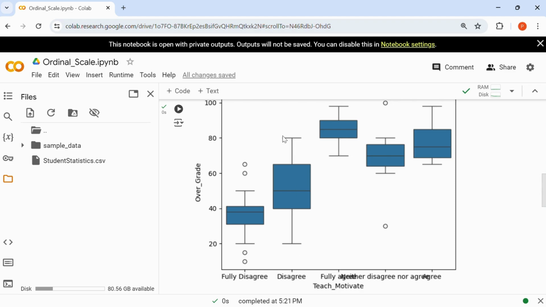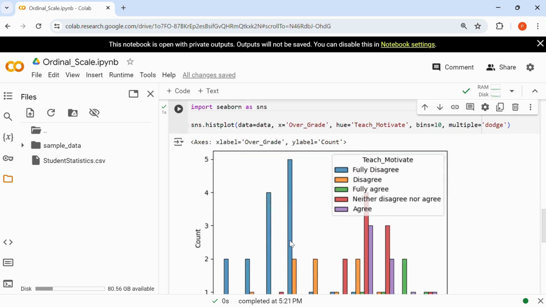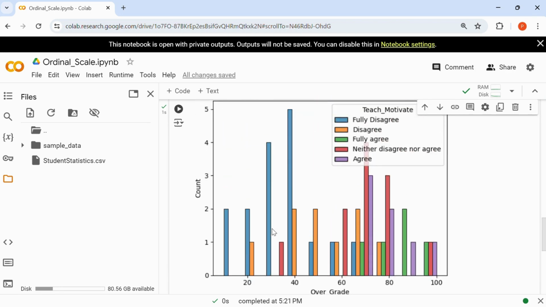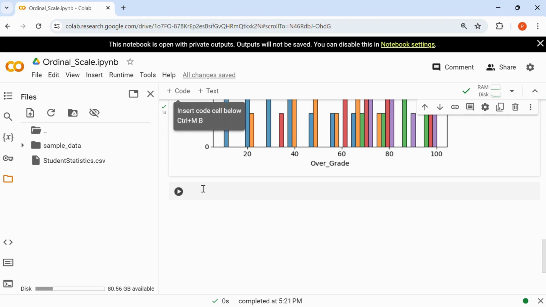The central line is the median, that means 50% of the data is above and 50% is below. It is a bit complex to interpret the box plot, and that is why people prefer histograms. They give a simple picture of the data.